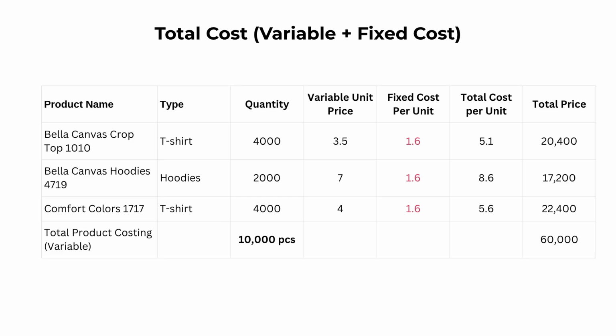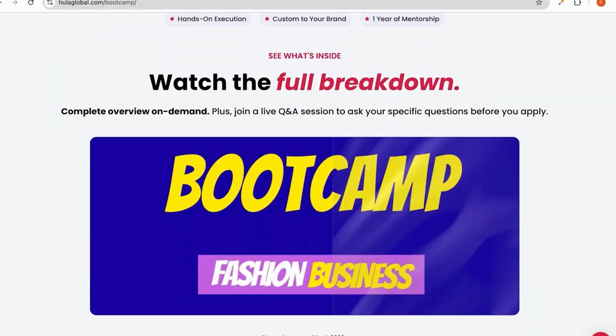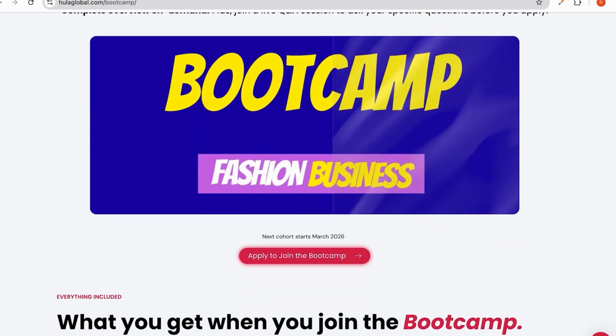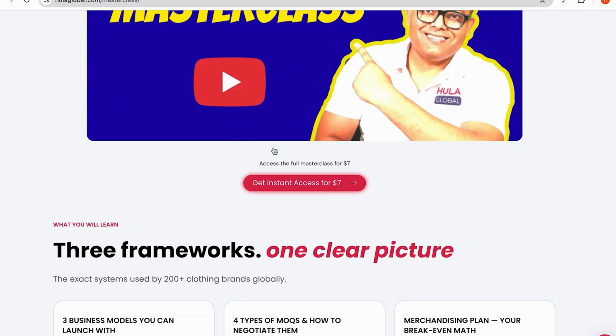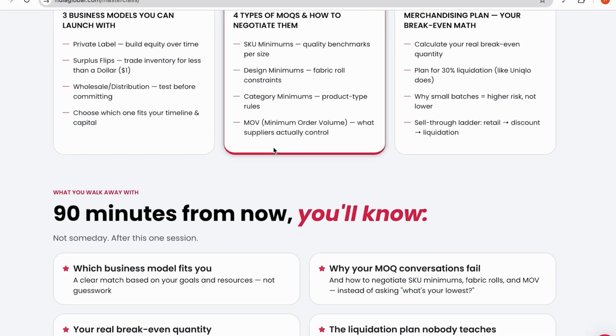So this is something you will have to run the numbers. I do the calculation for break-even point. Most people are not familiar with their own break-even point. So make sure that you run your calculation in terms of break-even point. You need to allocate certain liquidation inventory, certain inventory that you will never be able to sell, certain percentage of your inventory will be sold at discount. We cover these things extensively in our bootcamp and also in the masterclass. If you are not sure, please go and check those videos out.